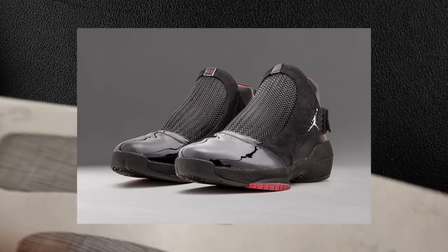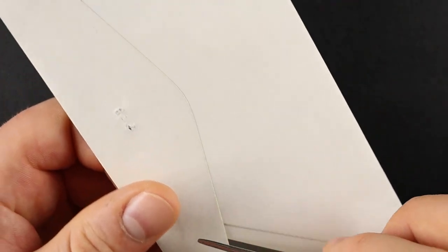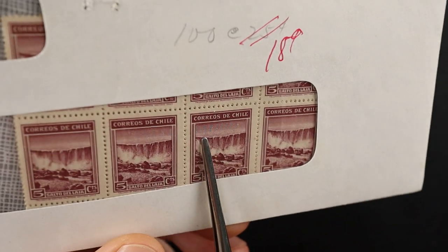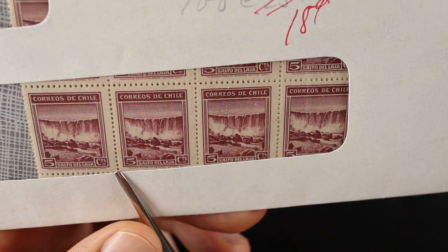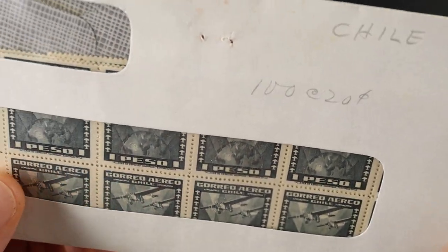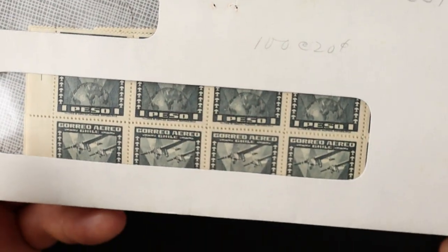The funny thing, I've actually gone to, this is an airmail envelope. I've gone to important things like court wearing my Jordans because they're so nice. I can pull it off in court. The dress shoes cover the flashy part of the tongue, so they actually look classy. This is obviously a folded up, probably a whole sheet. It says 189 of these number 198s. Oh, this isn't airmail, this is just a regular stamp. Somebody wrote $25. It's kind of thick, so I really do think this is a whole sheet folded up. Shame it's been folded. Here's the same thing with some airmail stamps. You can tell there's a bunch of them in there, and clearly they've been folded up. 100 C39 stamps at 20 cents a stamp equals $20. I see what's going on. Kind of cool.